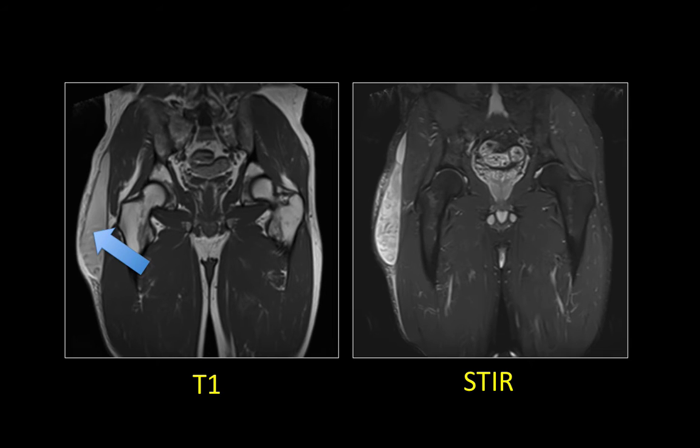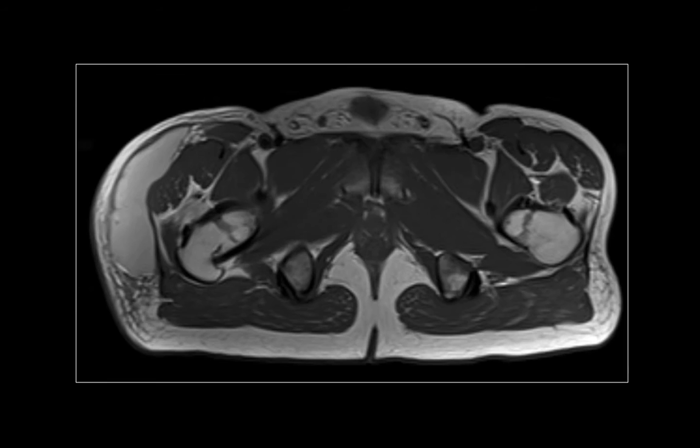Now, when you see T1 high signal intensity, you should think about several possibilities, and the two big compositions that could give you a high signal on T1 would be blood and fat. Since the image is also heterogeneously hyperintense on the STIR acquisition, this denotes that this lesion is not fat and indeed represents hemorrhage.